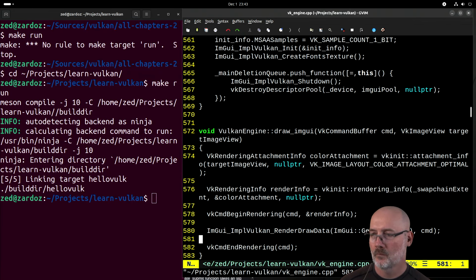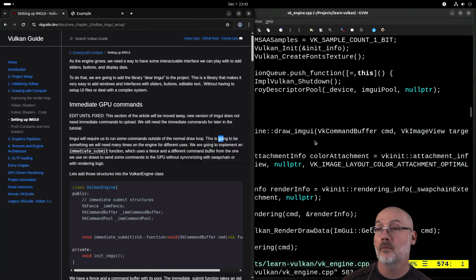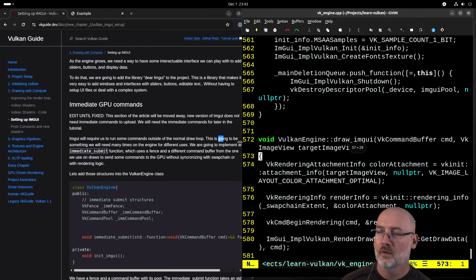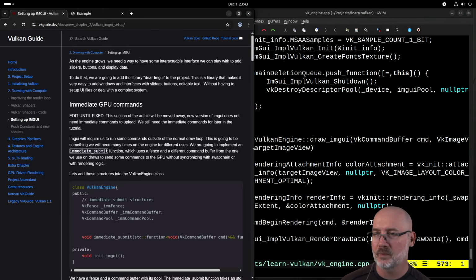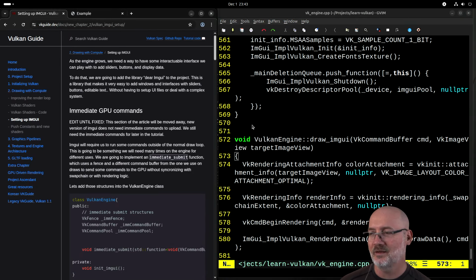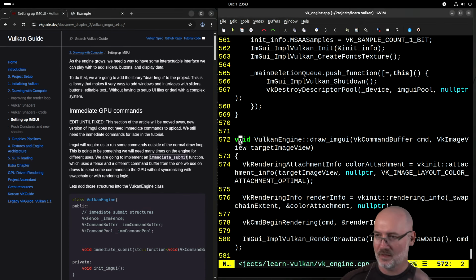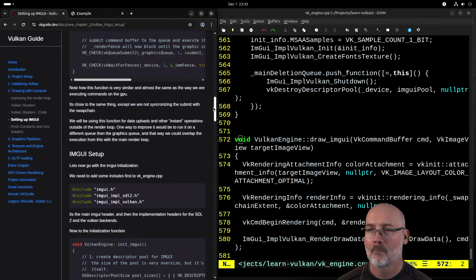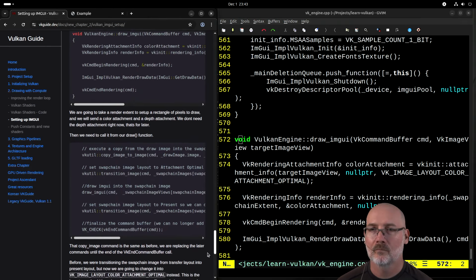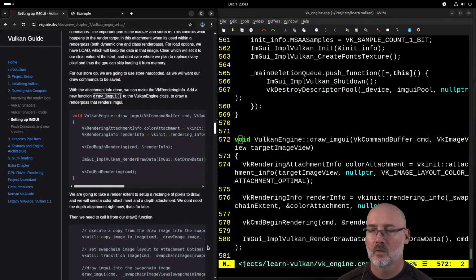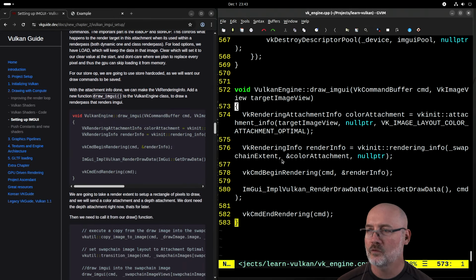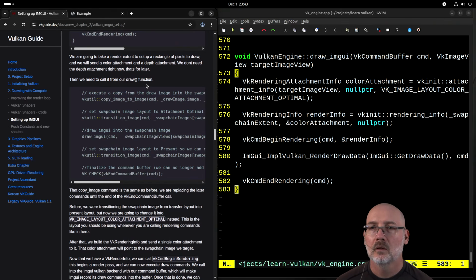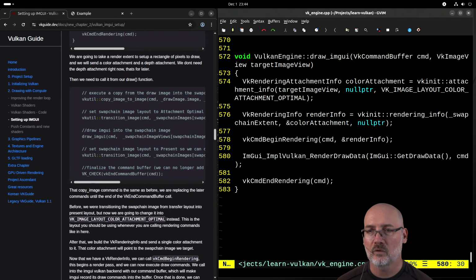Okay, cool. So now I can feel it. I think we're close. There is a lot of black magic behind the scenes in this, man. And then I am GUI can run. Okay, so that's the draw I am GUI, and then we have to call it inside the draw function.